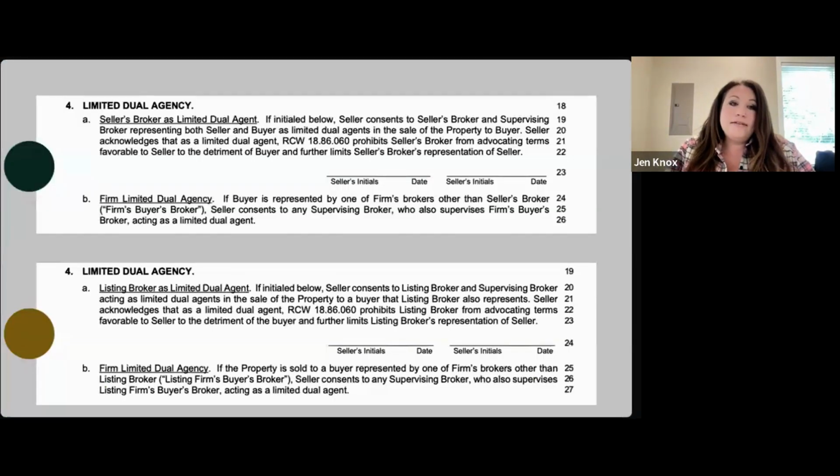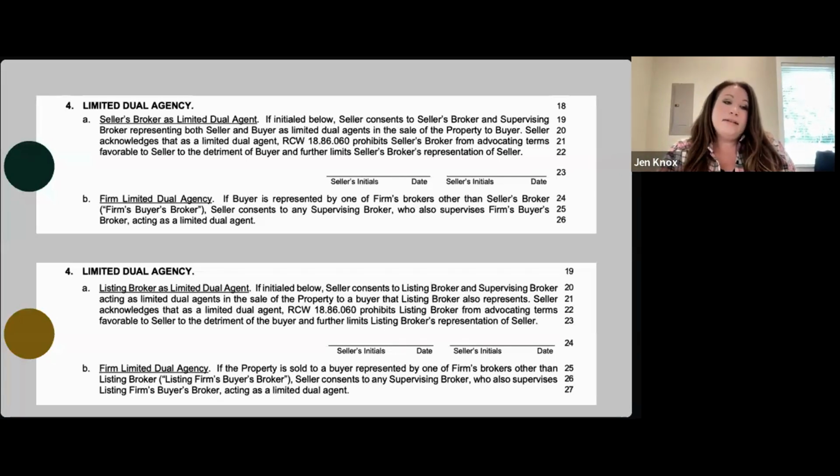Now, both of these agreements with these potential sellers are going to require the consent for dual agency if that should come up. It may come up with seller representation if you've been working with a buyer and maybe by chance that buyer found this off-market sale, that seller chooses not to be represented by anybody other than you, but the same rules apply. You have to have a seller representation agreement as well as a buyer representation agreement, and both of them have to consent to you being the dual agent in order to check this box right here and initial it.